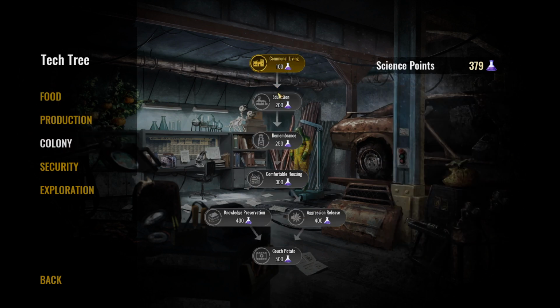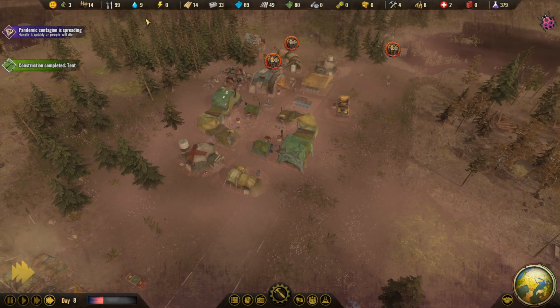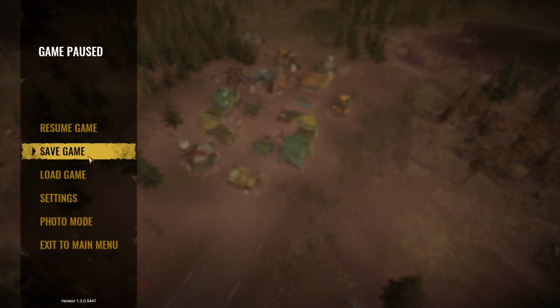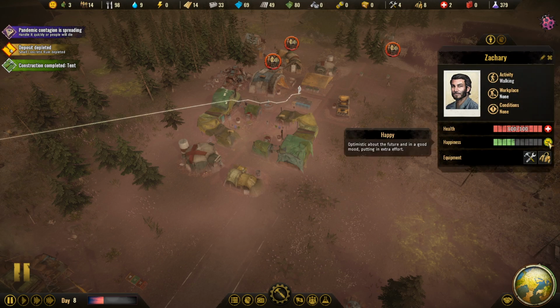So I'm thinking we're gonna go for communal living first, because I want to get rid of that. Actually, hang on. So, fear of death. Well, why? Why would you? So I'm sort of questioning myself. Why? What kind of side effects does being unhappy give? Happiness. Putting in extra effort.